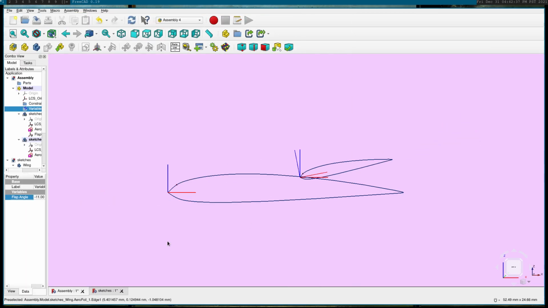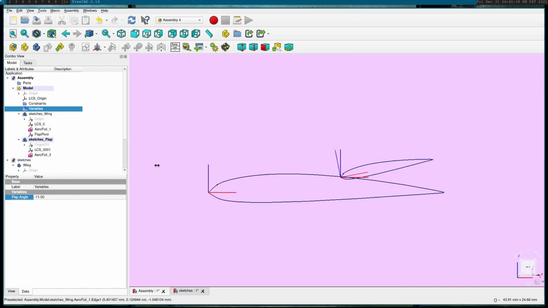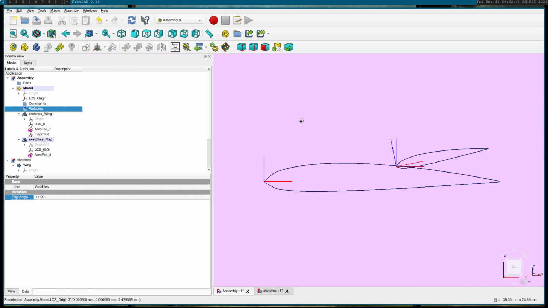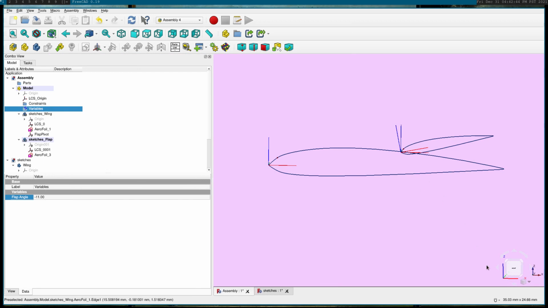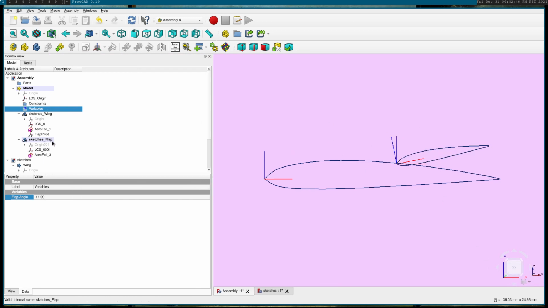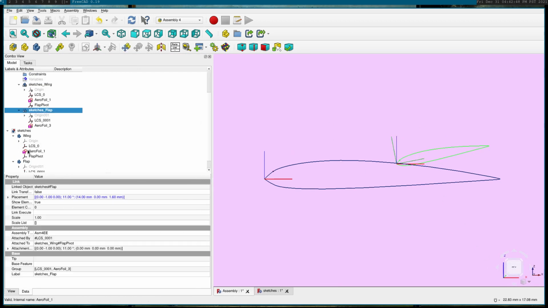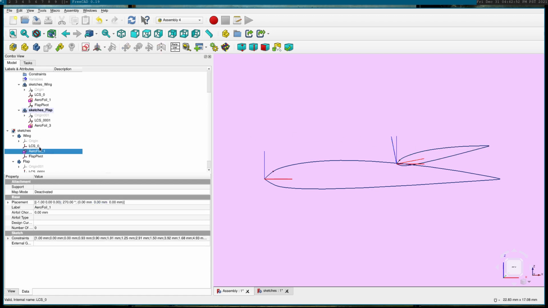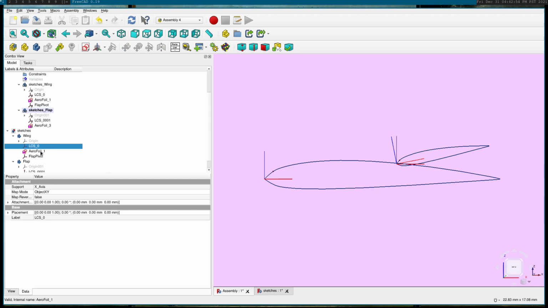If we wanted this to be 3D and not just 2D sketches, it's actually pretty easy from here.